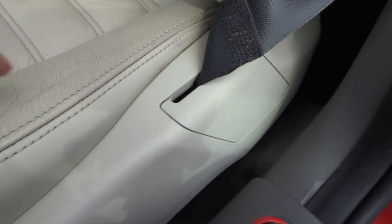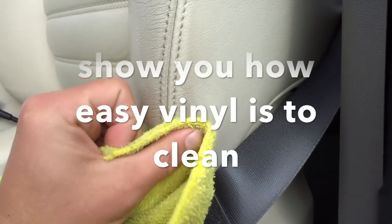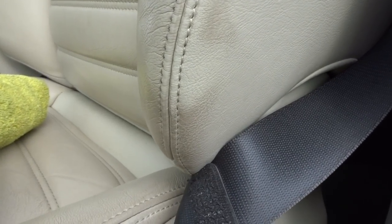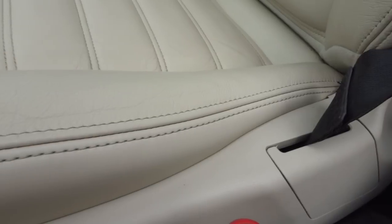And don't look quite as bad, but it's still filthy. You see the colour differences. See there where somebody's wiped it a bit. There's a little bit of a mark. I'll have to paint that in. That's scrubbed up pretty well. It's got a similar colour now to the vinyl. I'll paint that blob in.